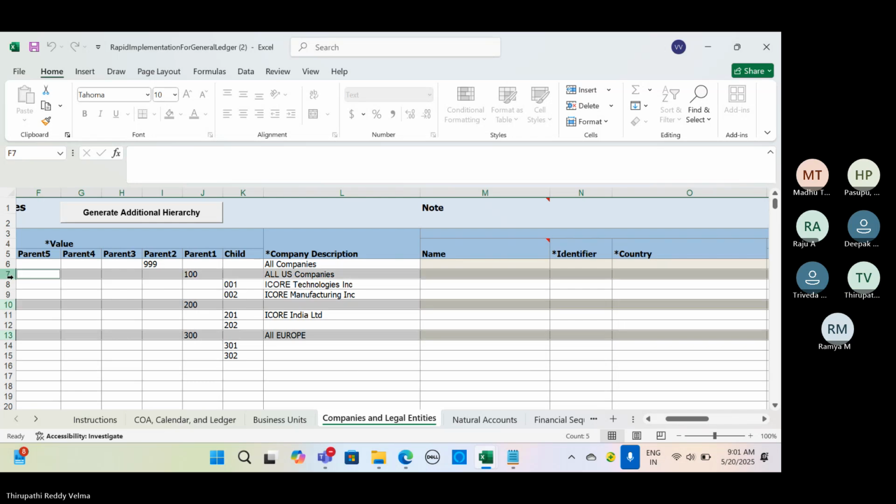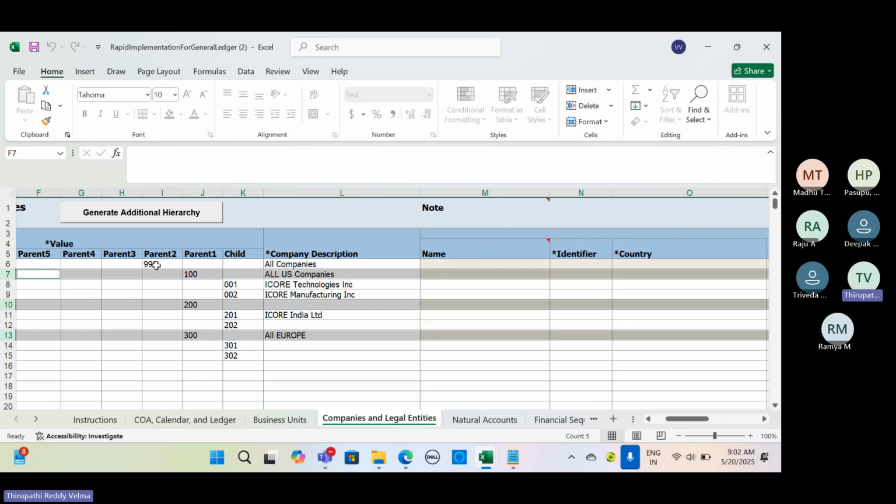I can generate the report at India level, maybe you can call it APAC. Then I can even generate the reports at my US entities level.